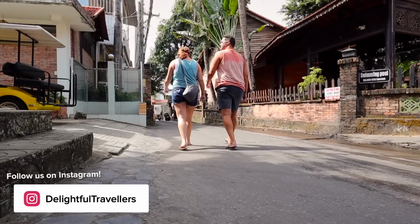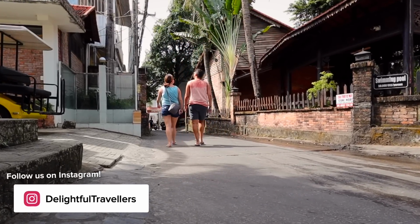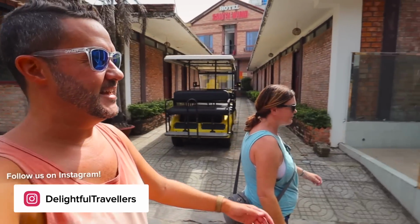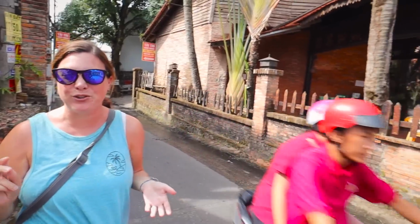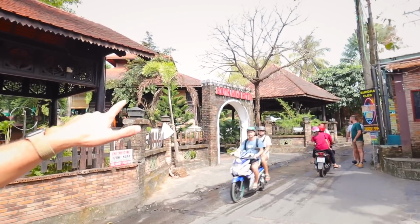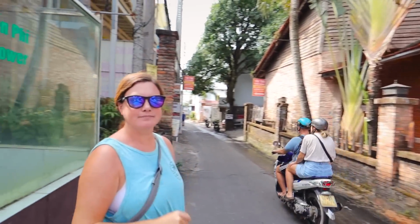Well, we're now walking back to our place towards the beach, but we wanted to show you guys this alley we're in. It's kind of like an alley road. It's interesting that it's a street, huh? Yeah, so you basically have the main road, which we were just on, and then all these little side streets that go down in the direction towards the beach, and they have all like hotels and spas, little corner stores. Look at this, you can see there's different kinds of hotels. It's pretty cool. It's very interesting looking.